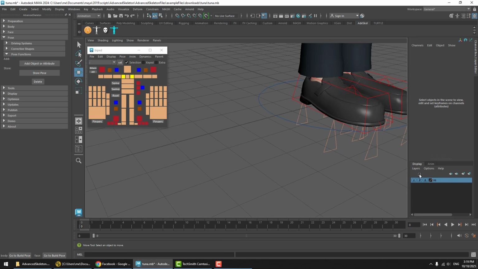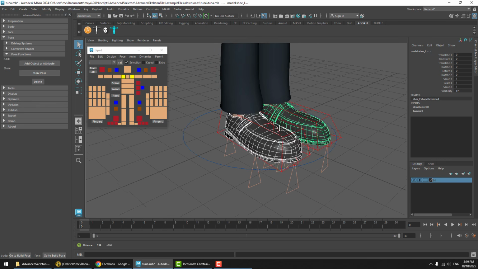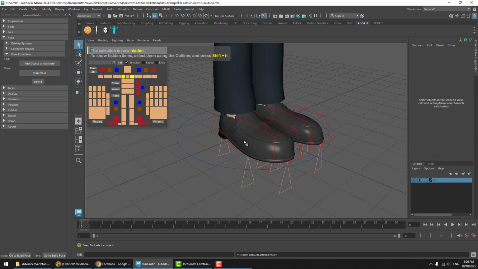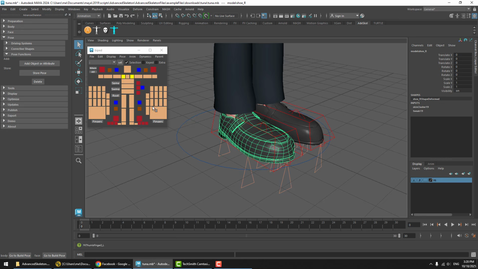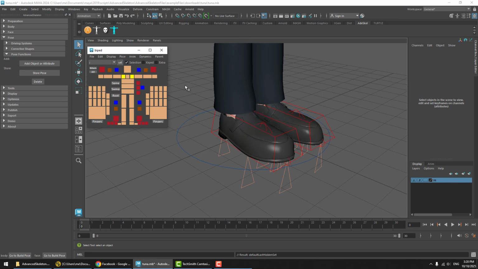And that's essentially what we're going to want to do. We are going to want to select the shoe geometry. And I'm going to highlight the visibility of this shoe geometry. And I'm going to say add object to attribute. It asks, do you want to add the following? The shoe visibility. And I'm going to say yes. Now, that means that if I were to hide the shoes and hit the button that says go to build pose, you'll see that they have become visible again because the shoe visibility is now part of the build pose. I'll do that one more time and use this pose reset and you'll see the shoe becomes visible.